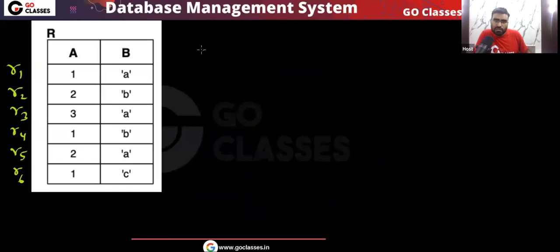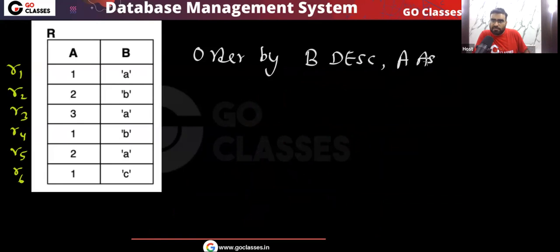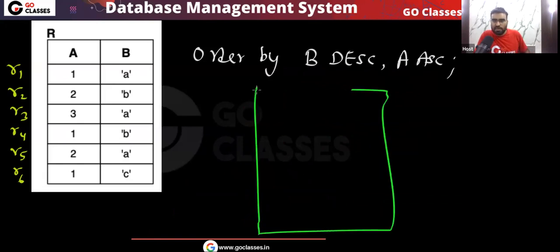Okay, tell me one more thing. If I ask you order by B descending, A ascending, now what will be the answer? First priority is B, in descending order. So this will be the first tuple, no one can stop it. B descending, this will be the first tuple. Next, either this or this.